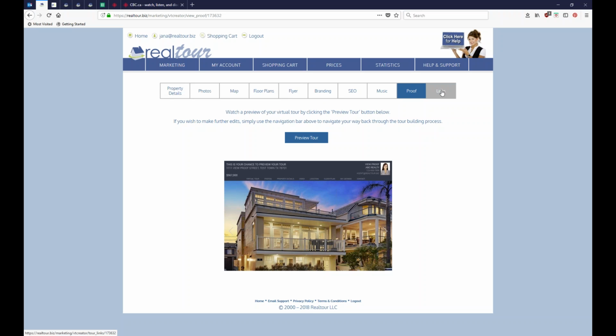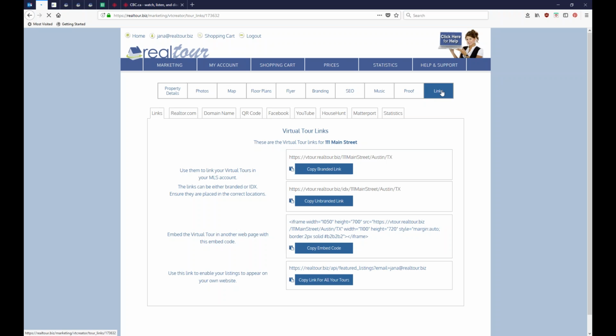Okay. Last up is links. The links page looks pretty complicated because there's a lot of tabs, but these are optional. You don't have to use these if you don't. Basically, our first tab is just called links. This is the link for the actual tour. If I click on this link, because my tour is paid for and published, it will pop up the tour and it will go live.